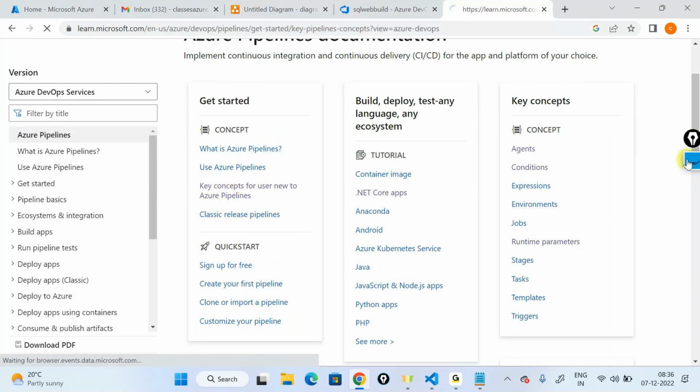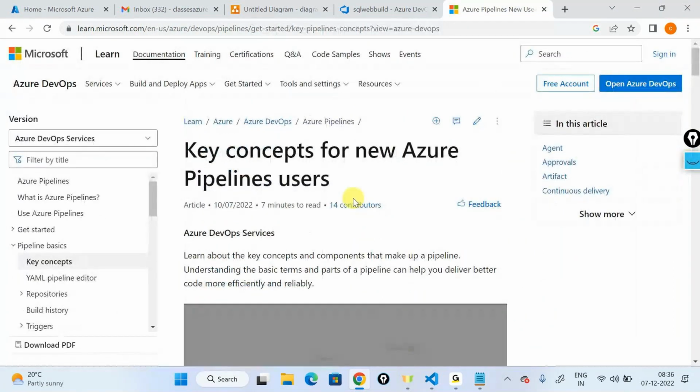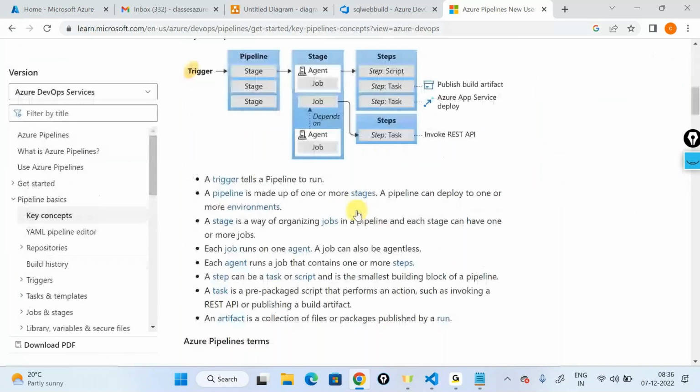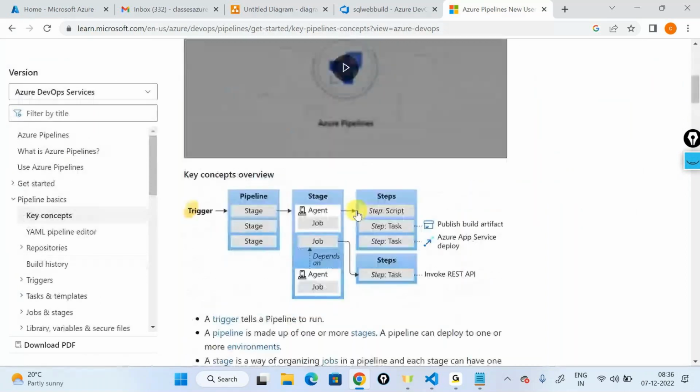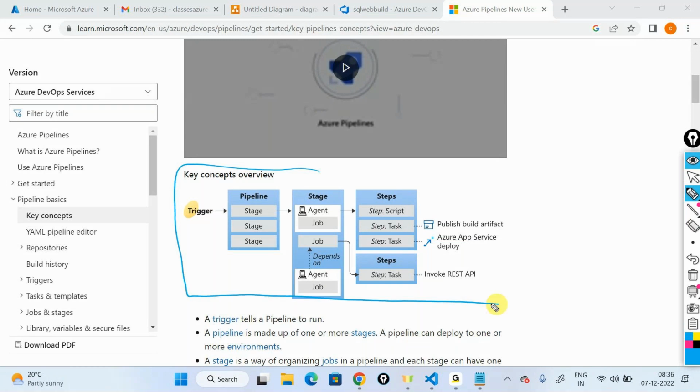This is what I would like to read about: how do I represent the entire Azure DevOps CI/CD in the form of a file, in the form of a YAML file, and this forms the skeleton of your pipeline. This forms the entire skeleton of a YAML pipeline out here.